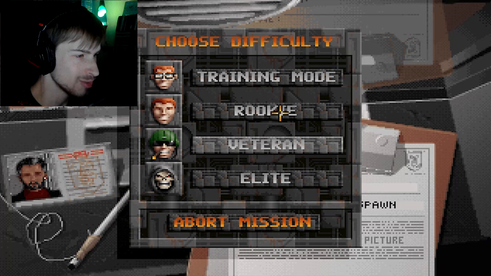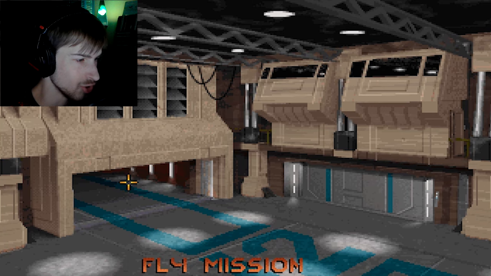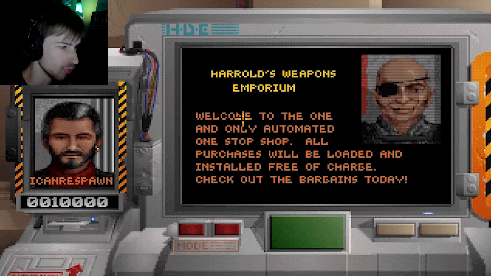All right, so choose difficulty. Now the difficulty determines how many enemies are on each wave of the game. So I'm going to be daring. I'm going to be the daredevil here and choose elite. So here we are in the hangar where we have the option of saving the game, starting a new mission, and going to the supply room. So let's take a stop at the supply room before we begin.